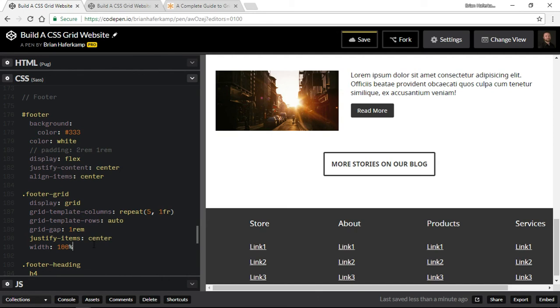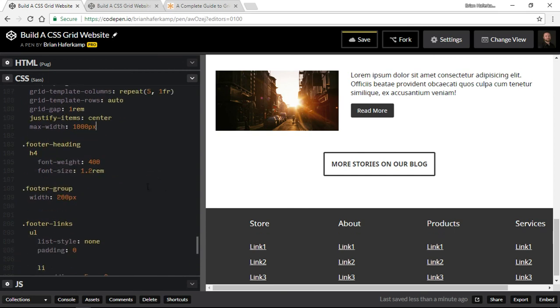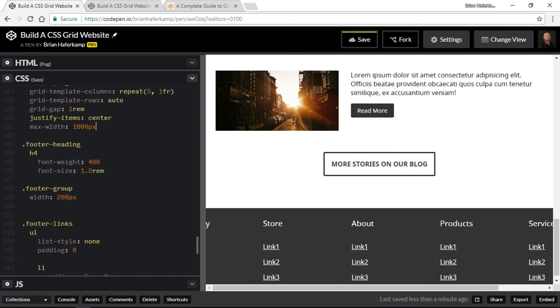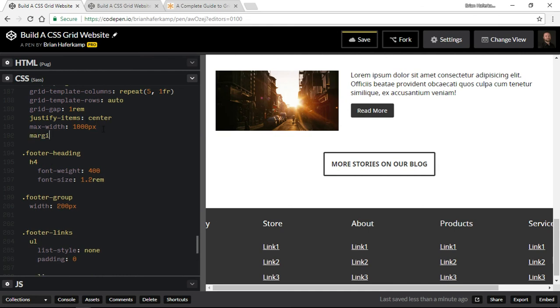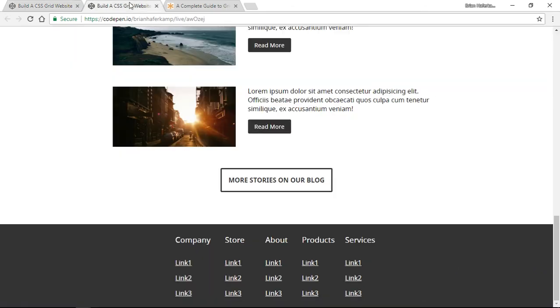Then we could give the footer grid a max width of 1,000 pixels, and that's a good divisible number for our five products. And then you can even say margin of auto, and then that's going to center everything.